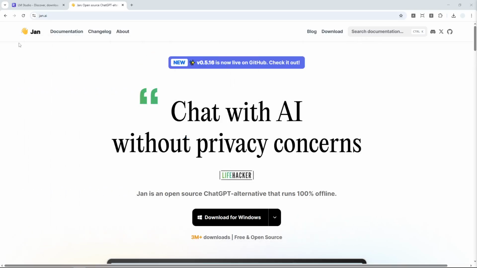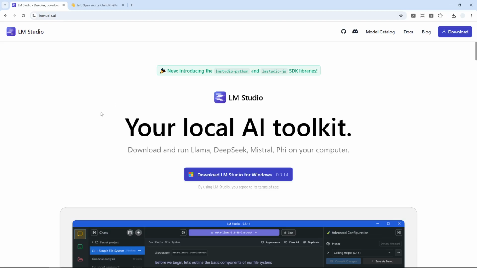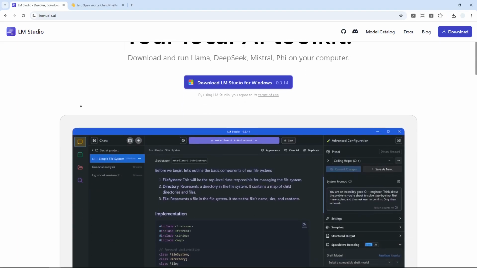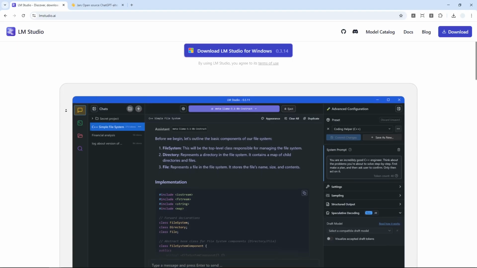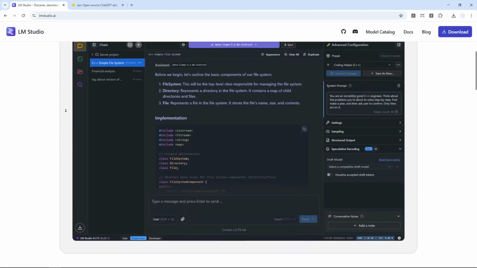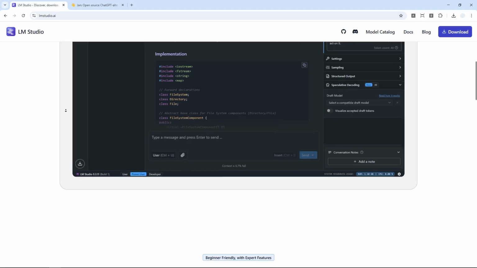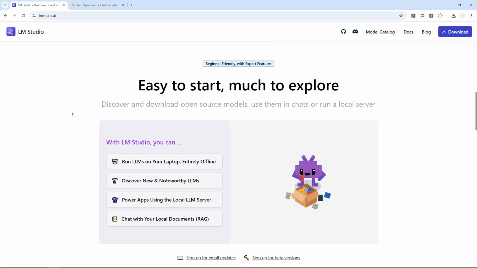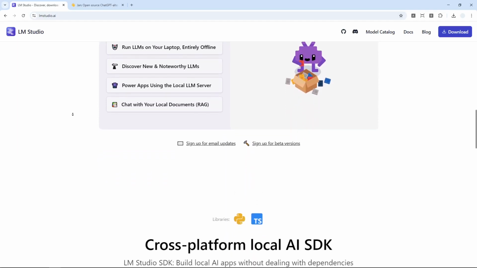And I found a tool that is similar to Jan, and it is called LM Studio. Now, it is actually a bit more complex than Jan.ai, but it's not that complex, and I would say still very, very easy to use. I have explained this on my previous video as well. Even though this is mostly used by developers, there is a user-friendly mode that is not very complicated, and you can basically treat it as a typical ChatGPT or Gemini tool.